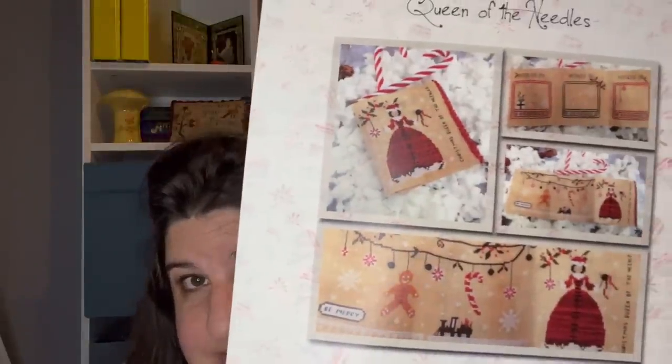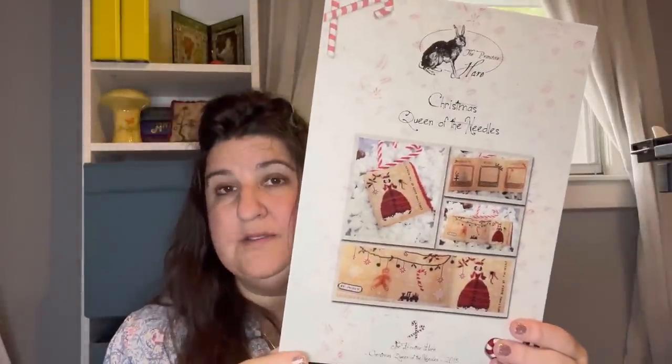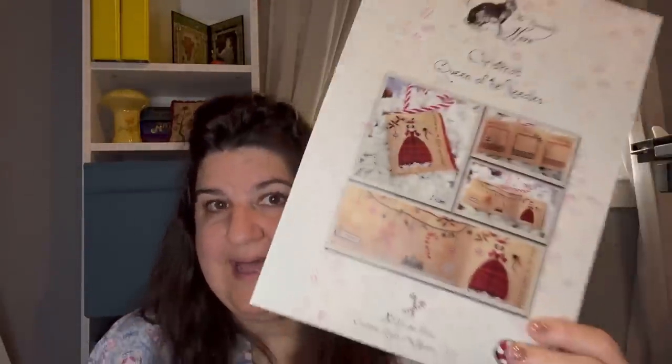I, of course, love Christmas. And I saw this actually stitched in person when I was at Market in 2022. And I just loved it. They're these little rusted bells that you attach to it. I have the bells. I don't have them with my kit, but I have them with my finishing stuff. I was able to source those.